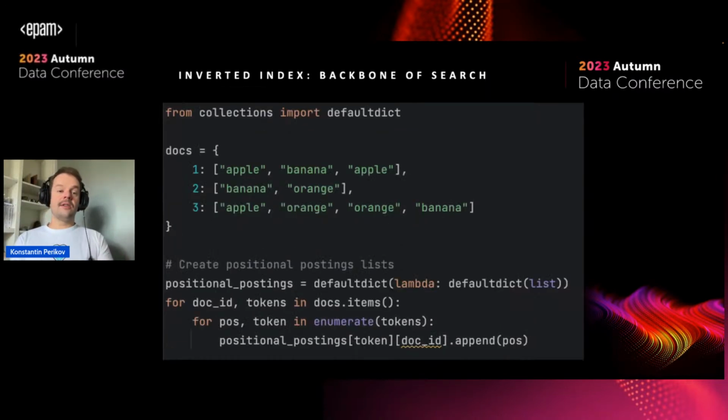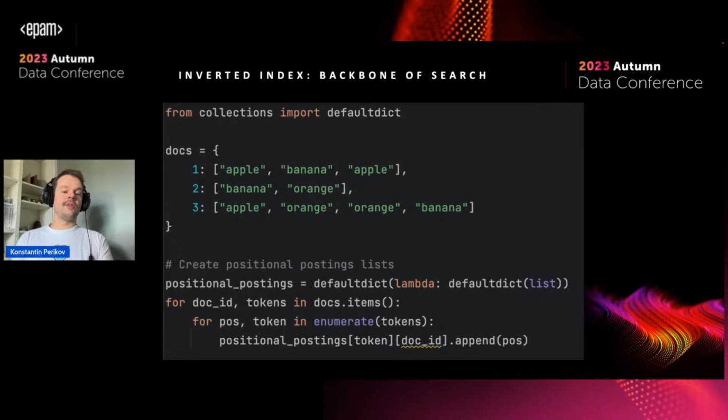Another improvement over term frequency could be storing the positions, meaning what positions in the document the terms exist at. That's very important for so-called phrase queries or proximity searches. You could use it to find two words next to each other or a specific phrase altogether.